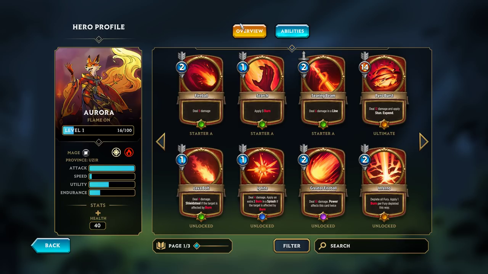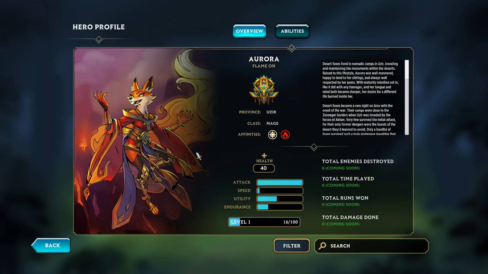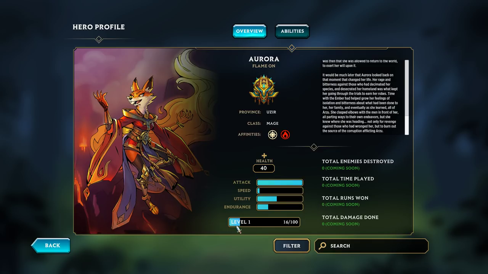Is it a card in our deck? No. Light and elemental. Okay. Holy lore. Total enemies destroyed. Look at all this stuff. This is really sick.